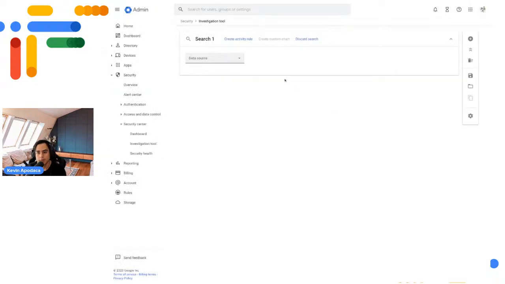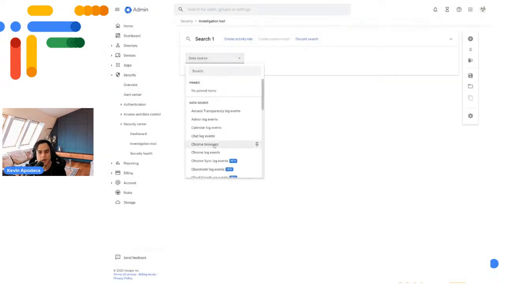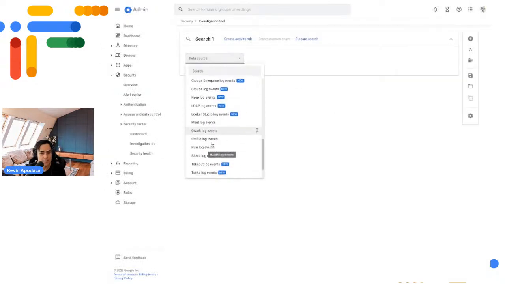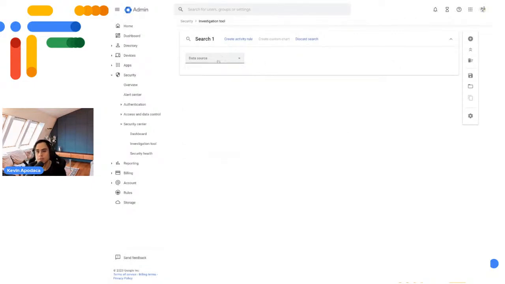Okay, and now we're going to look at the investigation tool. This is generally the most powerful tool that you have access to as an admin because you could do plenty of different things with it, including some stuff that should require an extra bit of justification. So we'll examine what that looks like. But this is really your super powered search across everything security, everything logs in your admin console.